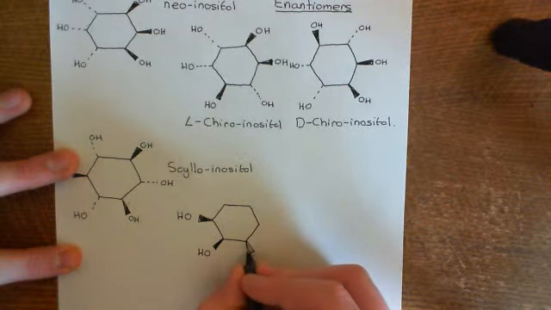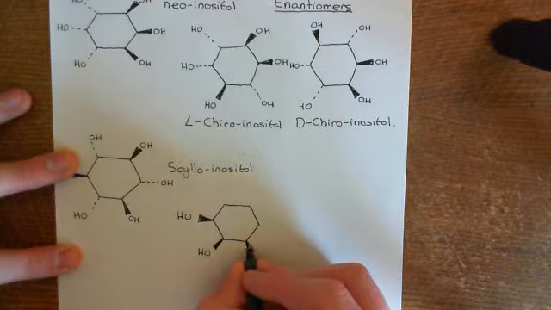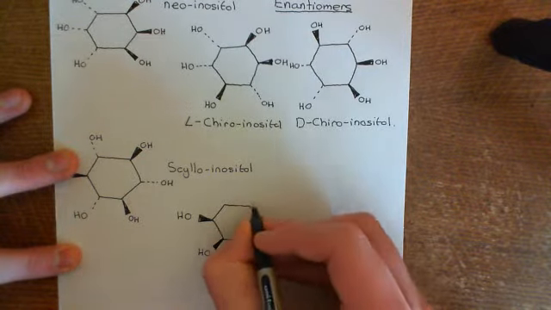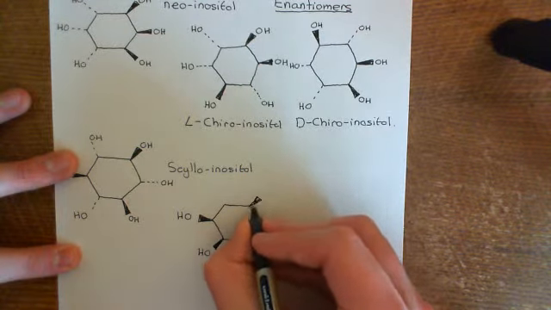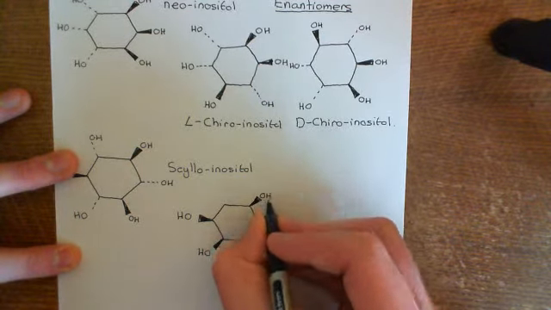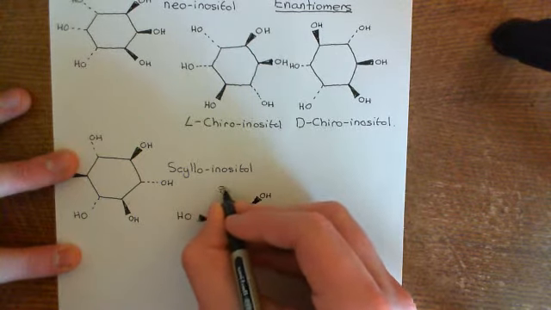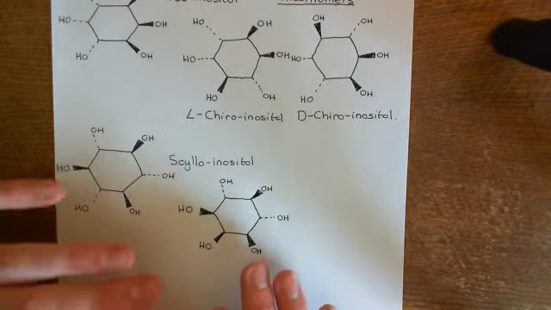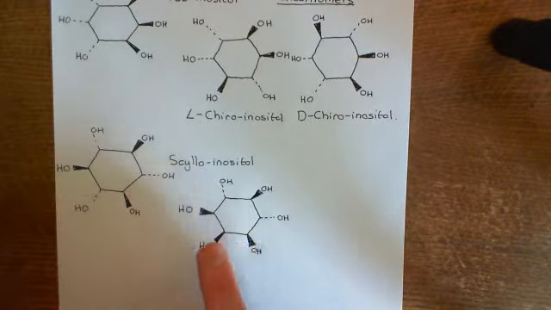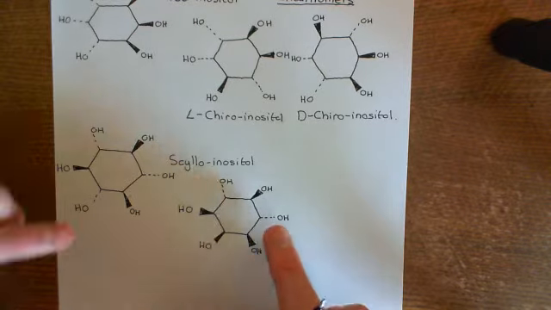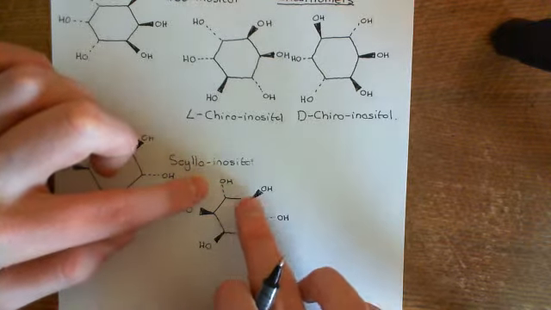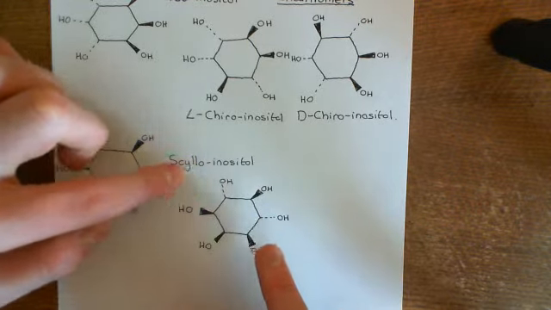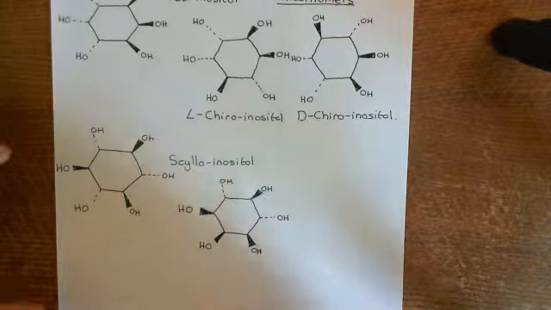Okay, right. So here are 3 of these alcohol groups that are coming out of the page towards us. Then you have an alcohol group that's going into the page away from us, and then an alcohol group that's coming out of the page towards us, and then an alcohol group that's going into the page away from us. Okay, so I hope you understand that that is Myo-Inositol. So any inositol molecule where you have 4 on one side and 2 on the other, and the 2 that are on the other have a single alcohol group that's coming out towards us in between them, basically, that's Myo-Inositol.